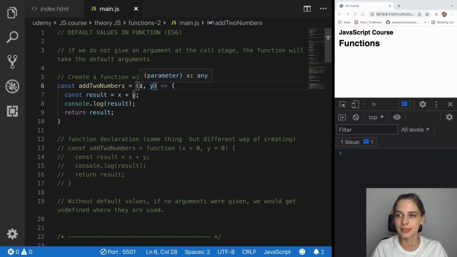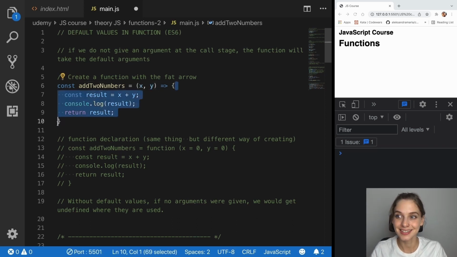And I know these are not very good names for our parameters, but it's also for you to not get used to saying number 1 and number 2 all the time. It will force you to engage your brain a little bit more, because this is not so obvious. You have to think harder about what this means. I know that it is also more tiring, but you will thank me later. So we have x and y here. Those are our numbers. And inside the curly braces, this is our function body.